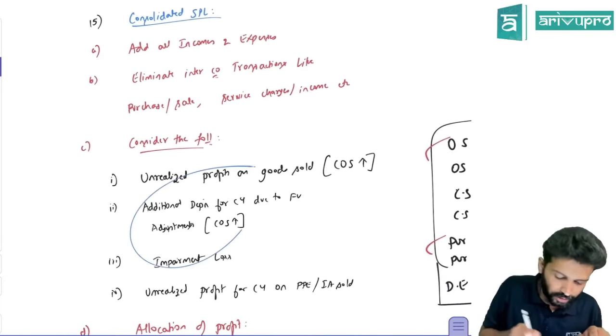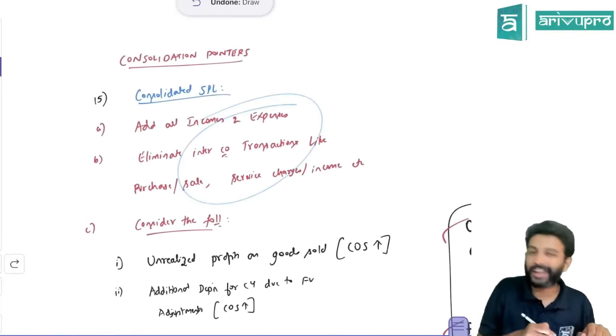And also you have to consider, this and all will be there already accounted by the parent and subsidiary, so you just need to add them. But some extra consolidation adjustments also will come. Like, sir, if there is any unrealized profit on goods sold, you need to eliminate. If there is any unrealized profit, it means the profit element is included in closing stock. So closing stock is unnecessarily shown more. So closing stock you need to reduce.